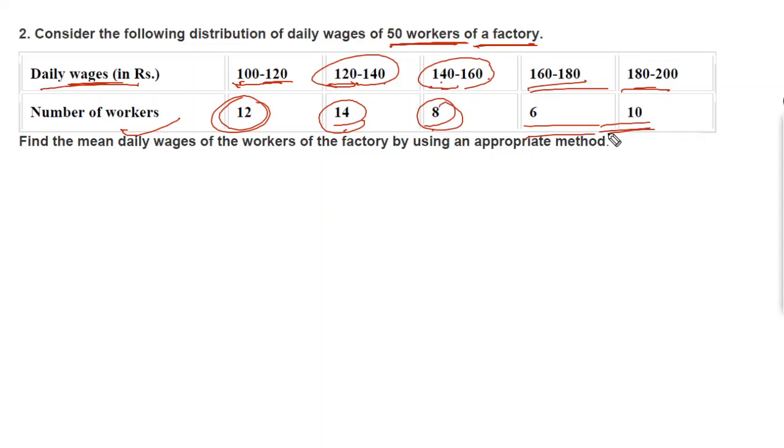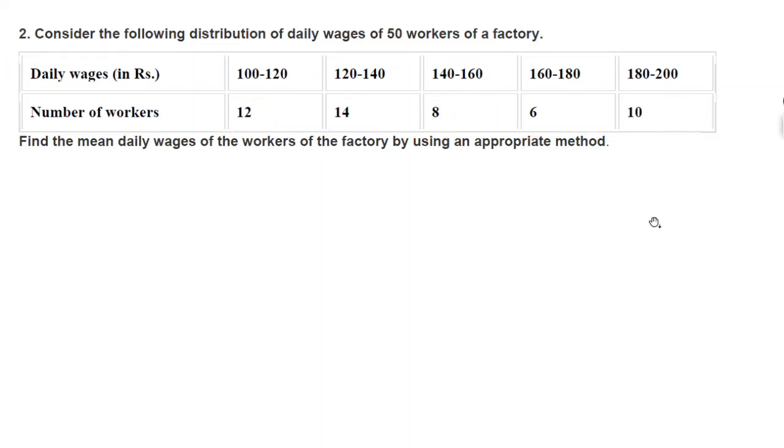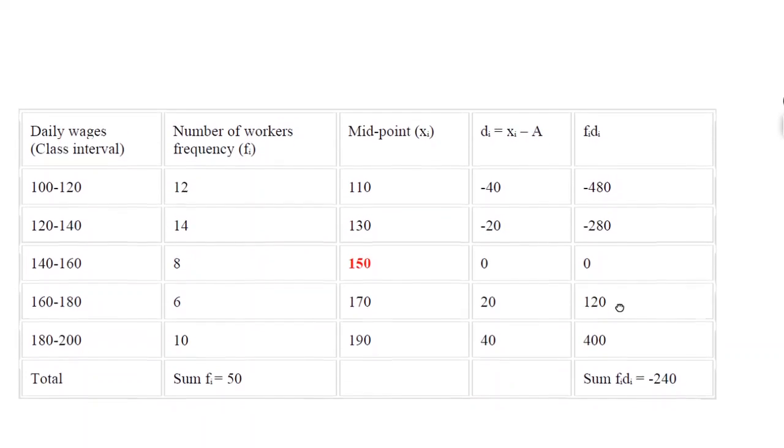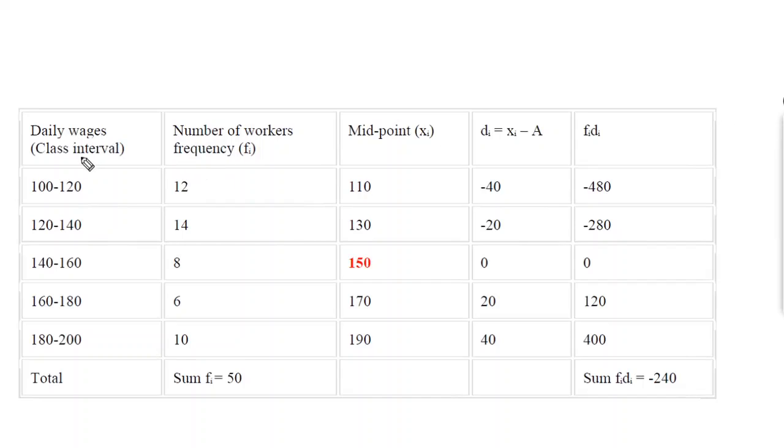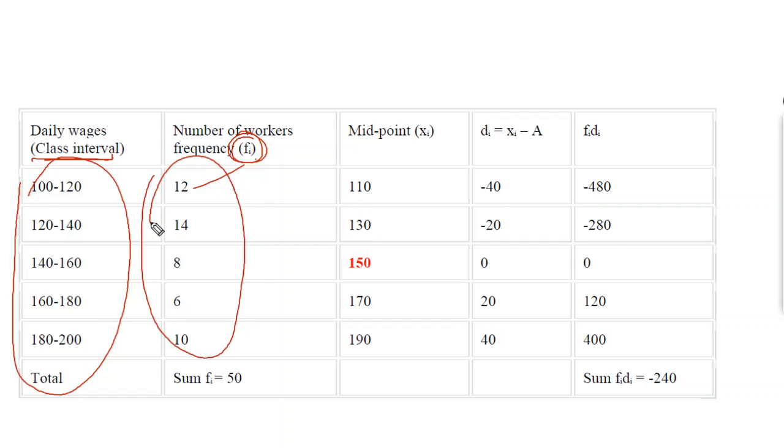Like this. So here you have the data table. You have to convert it into another table. So we will convert all this into another table. Here we have the table. So here you can see daily wages, that is the class interval. This was given to us, this much data was given to us, and number of workers will be your Fi, this was also given. Here we have to find sum of Fi, or we can write it sigma Fi, both are the same.